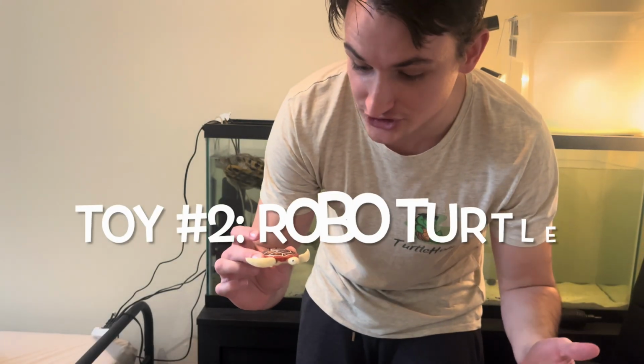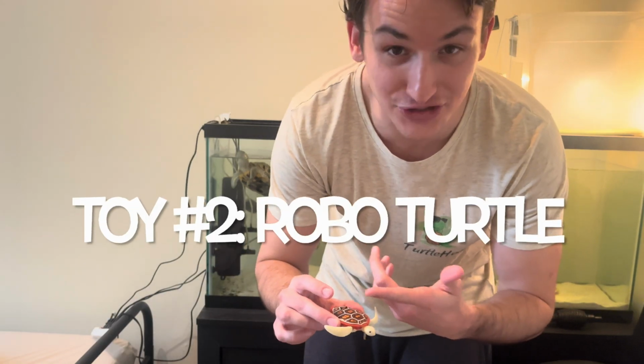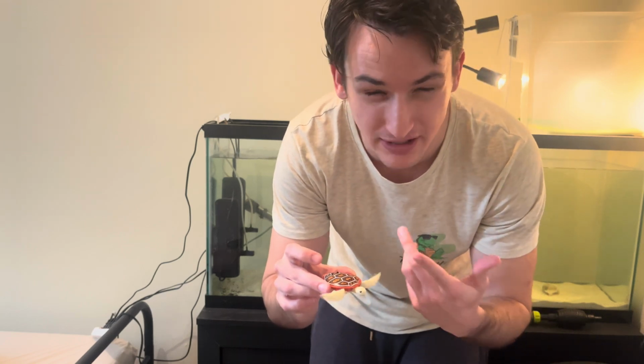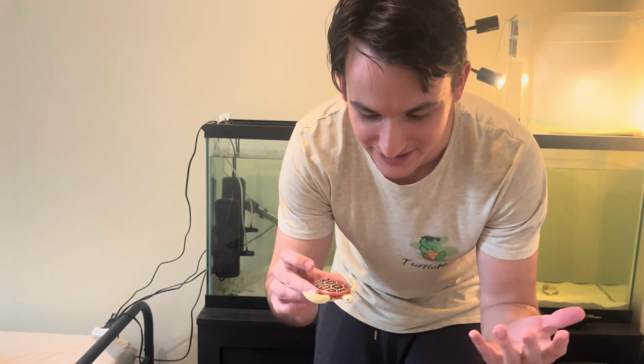Well, I just read the instructions and it said there's some sort of carbon sensor. I don't know what that means. It sounds fancy, but apparently once you touch it, it's gonna go for 6 seconds if it's out of water, but apparently once it senses water, it'll go for 4 minutes. So we'll see if that's true or not. We're gonna go ahead and put it in the tank now.